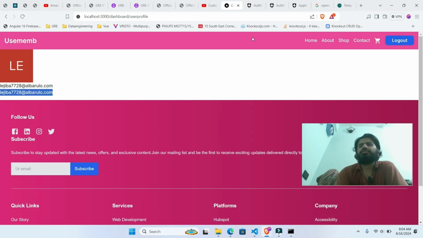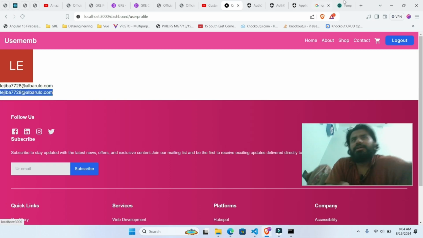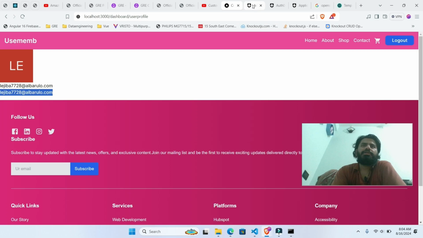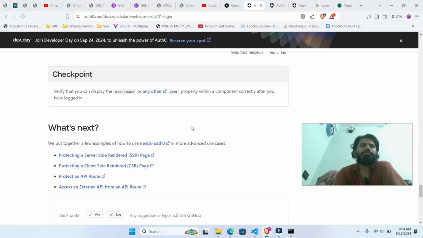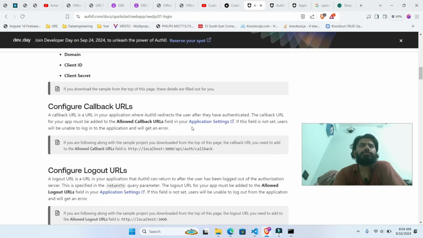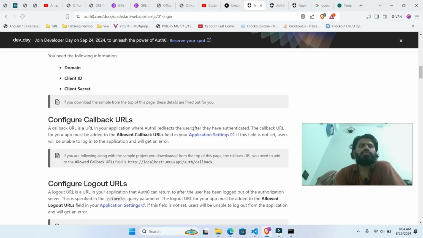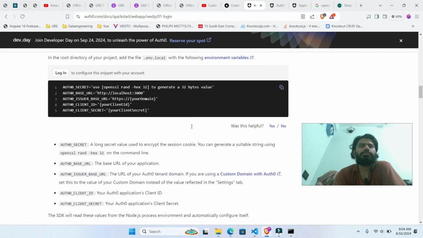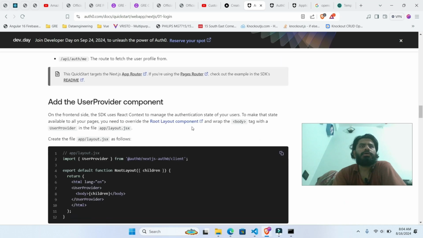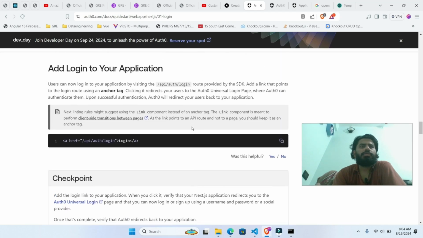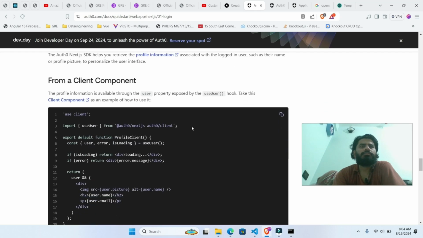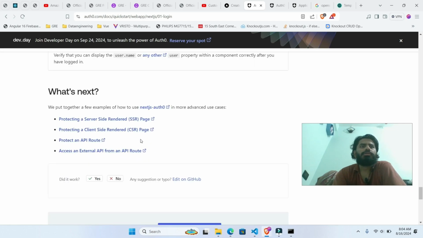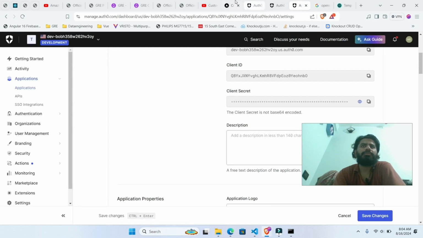Yeah, fine. This was like the Auth0 video we covered, how we can integrate auth, and this is a somewhat similar website, guys. It also shows you how you can write. Everything is the same, guys. It is also doing the same thing. Endpoint and these things. Next auth. And these things are put in an API route. Or also, we are going to do this in the upcoming videos, guys.